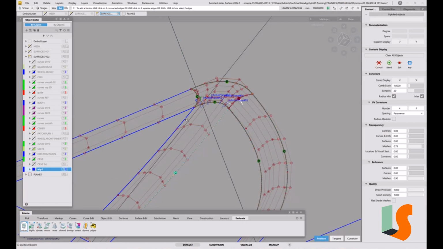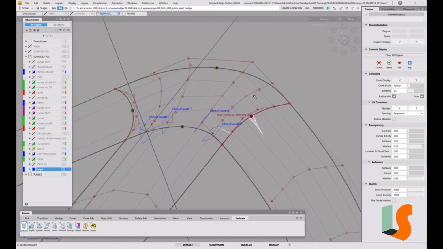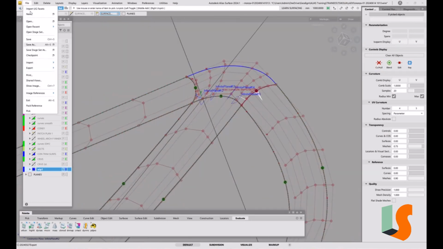So these are curvature, and then we want to go into that one, change it to tangency, change that to tangency. So the only one we haven't got aligned here is that one, and this top edge, we've got a curve on there. We don't want that curve in there now. We've got to align it to the surface, and so I'm going to save this once more.